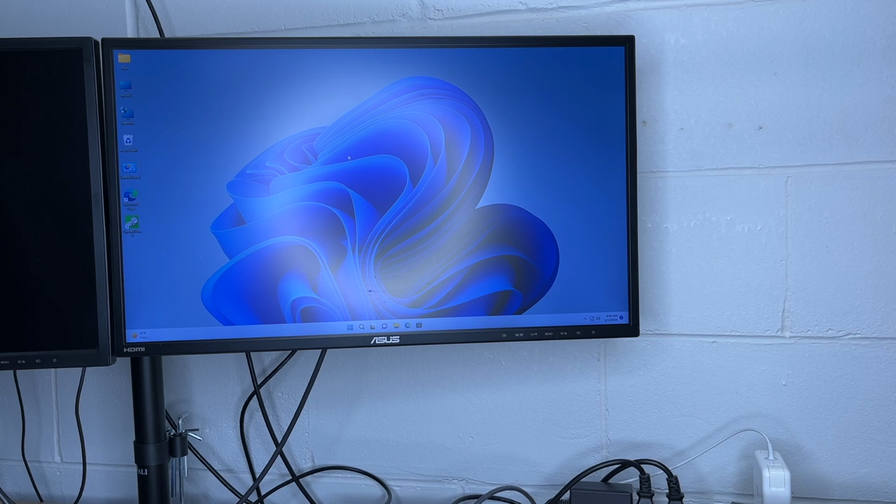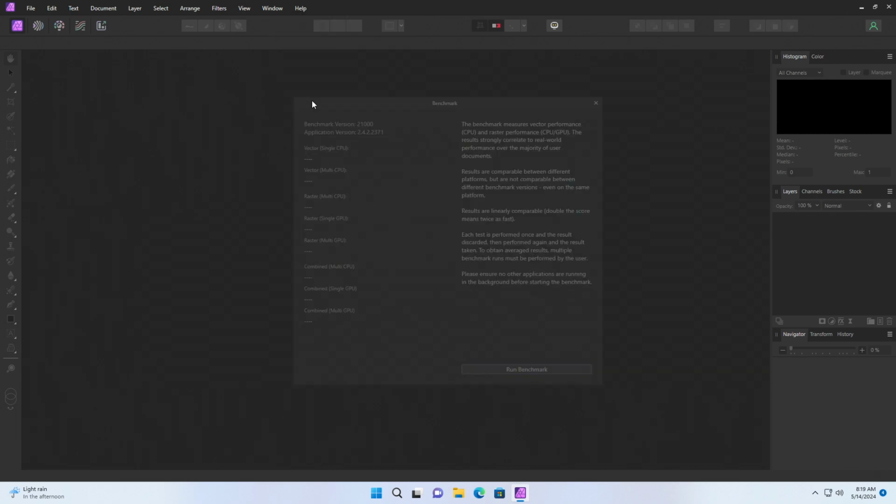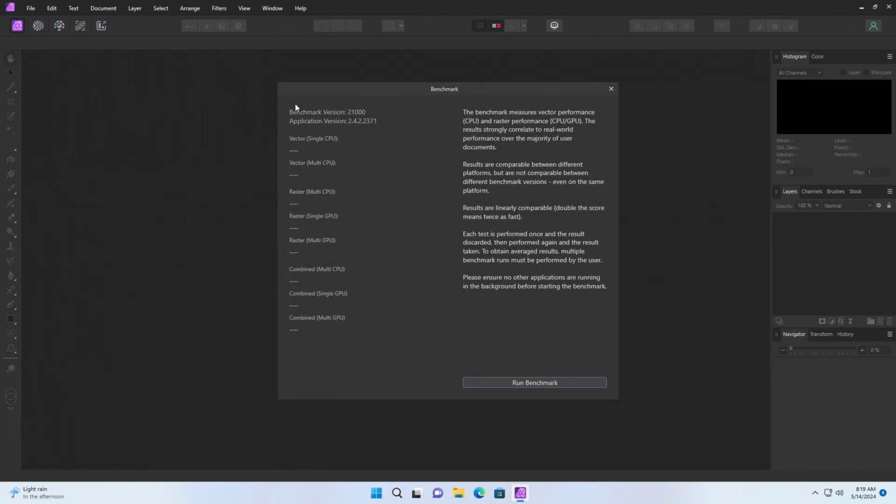Next, I'll do some different setups so we can test some other things. So I'll cut to that now. Okay, so I've installed Affinity Photo 2.0, and this application has a benchmark functionality. So if you run Affinity, you could compare your current computer with the results of this. So I'll run the benchmark. Okay, so here we see the results of the test. If you have Affinity Photo 2, you can run this test and compare the benchmarks, or you might be able to find some benchmarks online to compare this to.